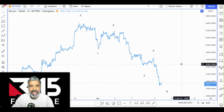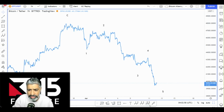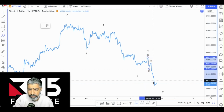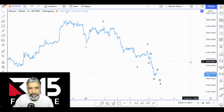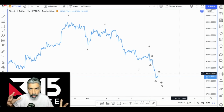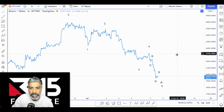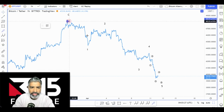So now we've got a good feel for what this looks like. I'm even looking at this as a micro count of it, looks like potentially something like this. I don't want to overcomplicate it, because there are different levels of knowing Elliott Wave. There's knowing just the core basics, but then there are subdivisions of waves, which can be very helpful, very powerful. But the main thing I want to show today is where is the likelihood of this coming towards an end before a correction?